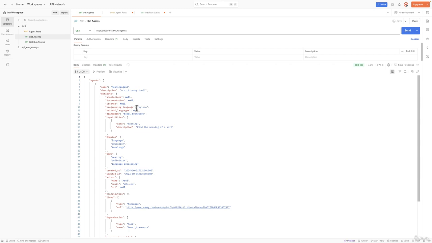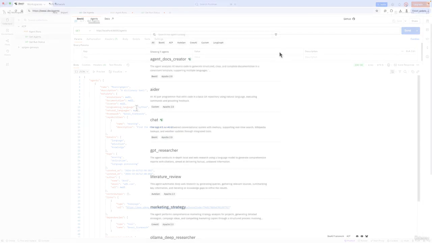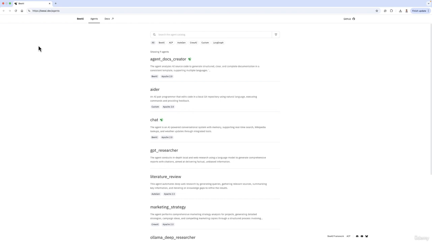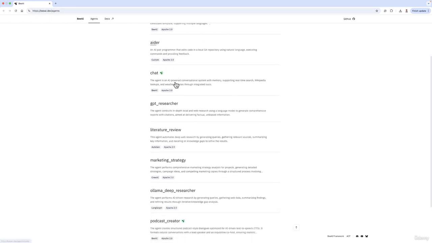ACP at the moment doesn't support offline service discovery. You need to use a service discovery service. For example, BAI does have the service discovery capability. If in a browser you go to bai.dev/agents, you will see a long list of agents that you can use.